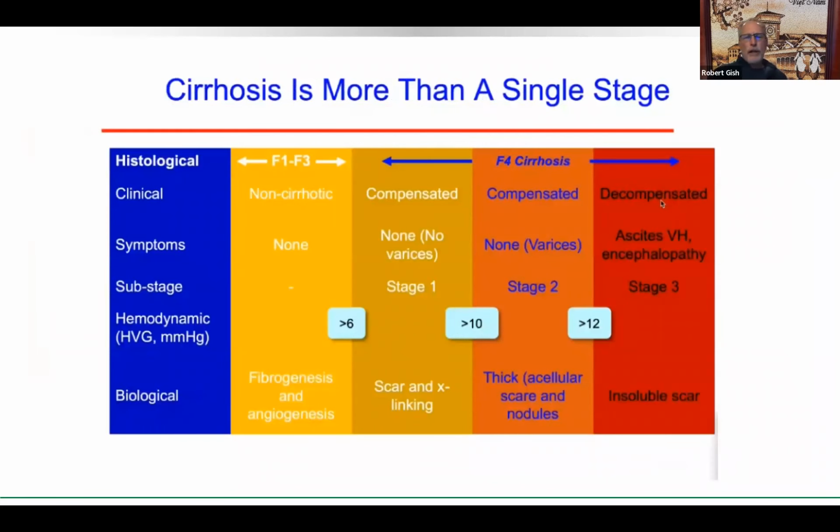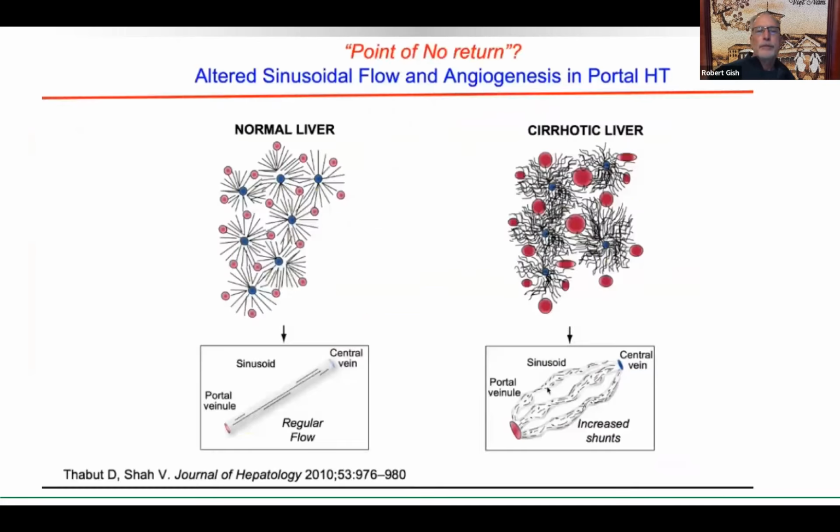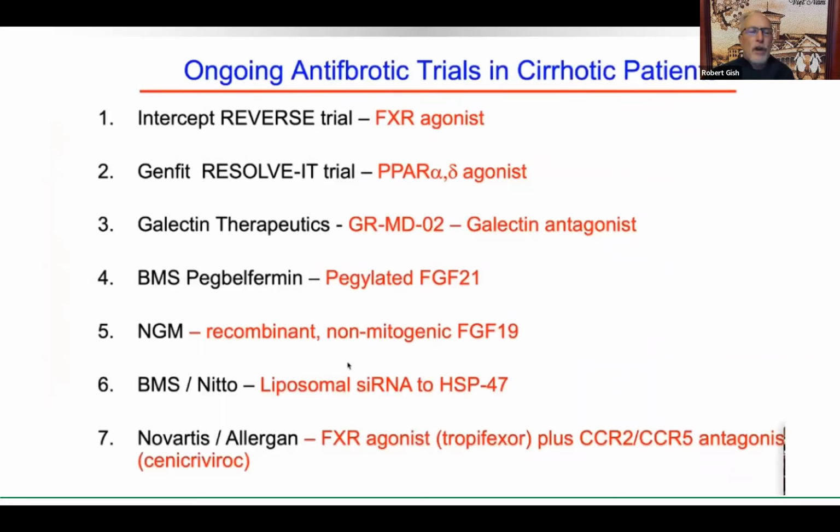All right, so cirrhosis too, you have to look at as more than a single stage. We go F0 to F4, suddenly F4, you're cirrhosis, and then you stop. No, you have to subcategorize those patients: varices, ascites, encephalopathy, liver synthetic tests, portal hypertension. All those things go into what's happening. What's the MELD score? What's the CTP score? Then subdivide F4. Once you have cirrhosis, it can be reversed. Early cirrhosis can go back to F1, not necessarily normal, but there are ways to reverse the cirrhosis, provided that we catch it early. A lot of drugs in trials, and hopefully more things to come.